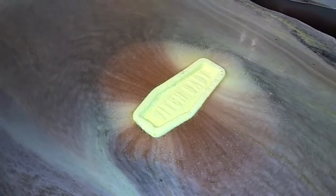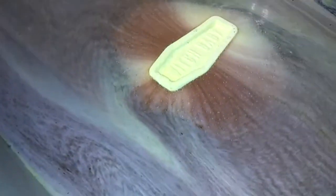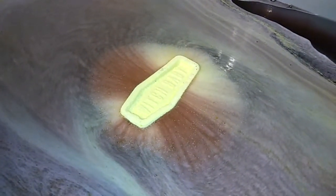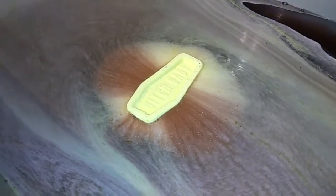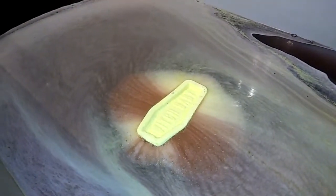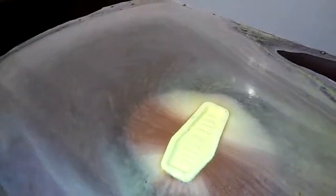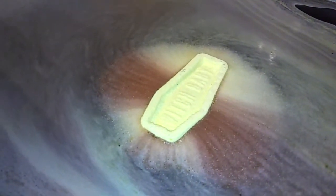I don't know if this one has sparkle in it. There is still a little bit of the silver from the cyanide pill left on the bottom of the tub. Even though I scrubbed it, it did not want to leave. It doesn't want to come off of my skin. So there might be a little bit of shimmer in this tub. Depending on how much shimmer, we can determine whether or not it's from the bath bomb before or if it's from this one. That smell is really, really good though.